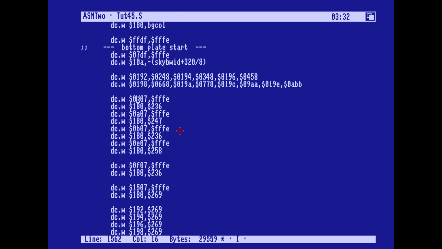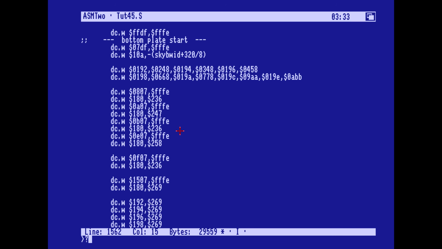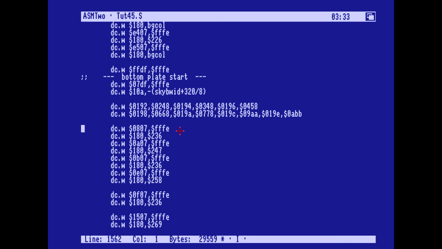So hex 108 minus hex 2c is $dc, meaning that since the buffer is reflected in the plate, we no longer need to make it as high as the screen. 220 pixels suffices, and that will save some chip mem.